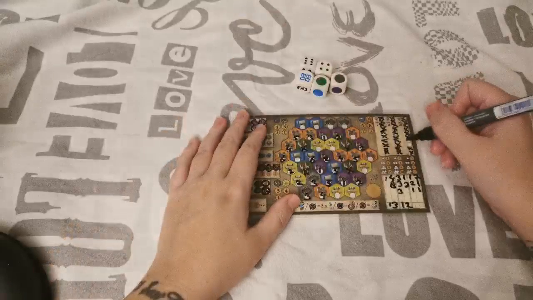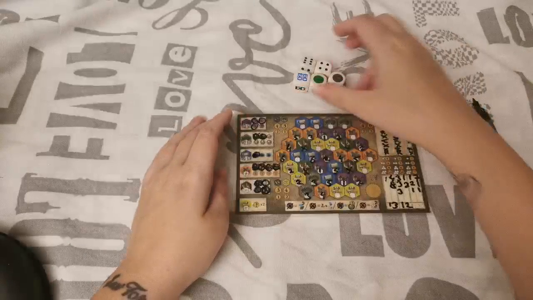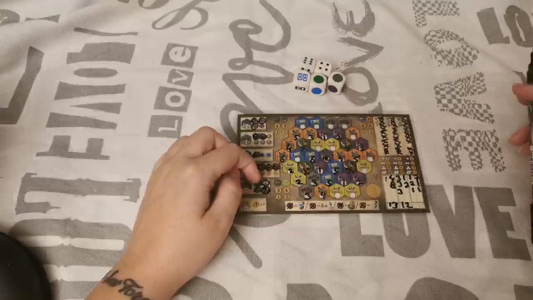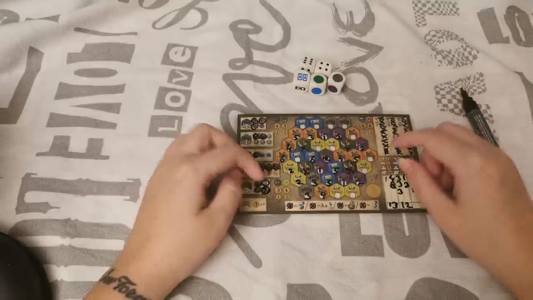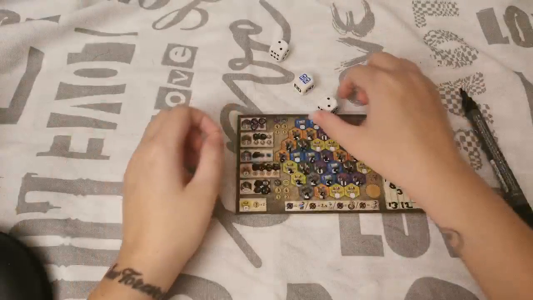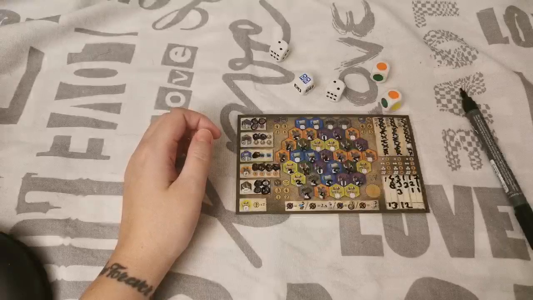Oh, I have to mark a turn. Oh, we only have 1 more. Darn it. I might want to spend the silver then, to get something. No, I want to save it for the last turn. I hope I can complete the orange ones. Alright, rolling. Well, that helps. That helps a lot.